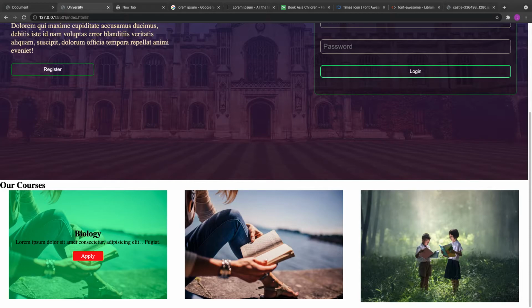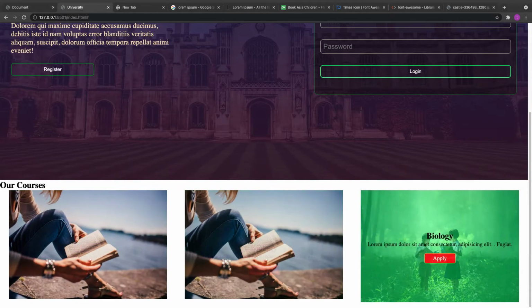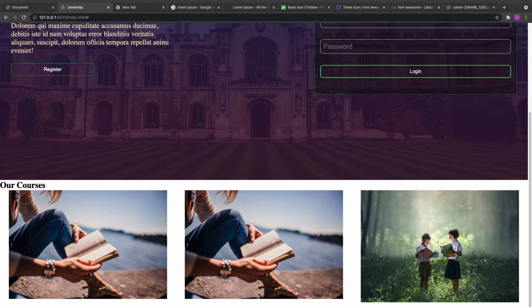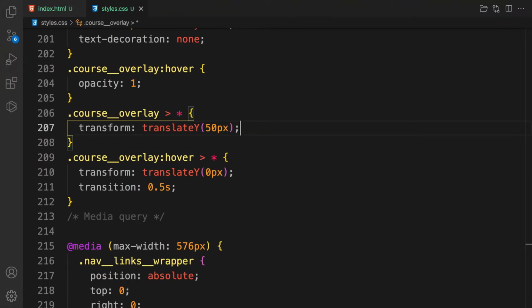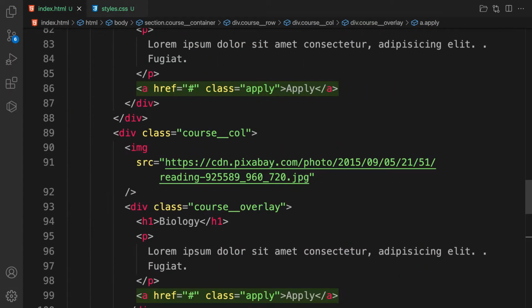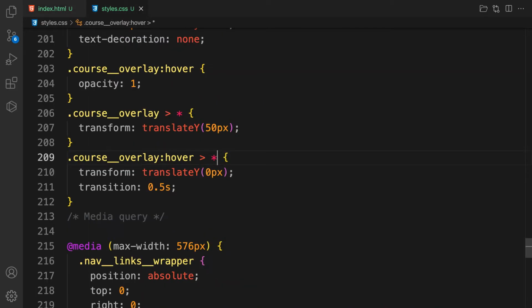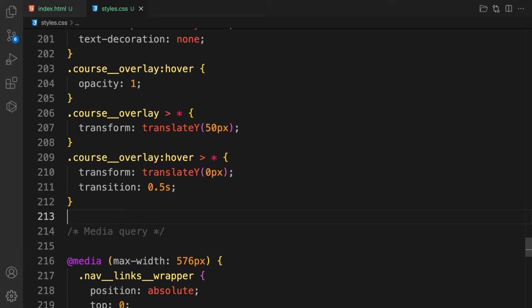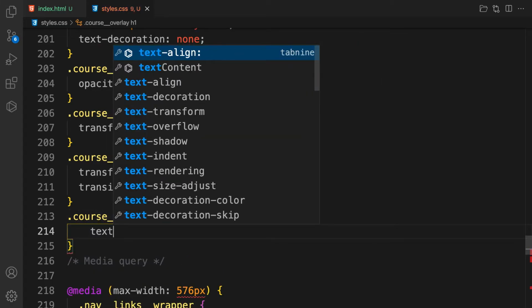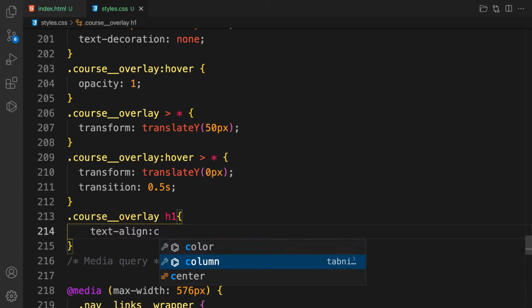So you can add more style to the H1 and the paragraph, right, if you want. Let's also align this H1 in the middle here. So let's check the class name for that. So you can select the course overlay H1, right? So here, let's select this class name, course overlay, and then H1, and let's set text align to center.